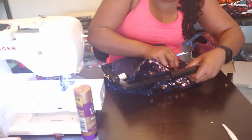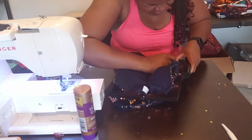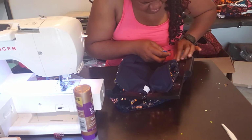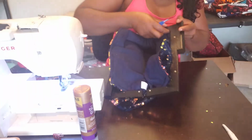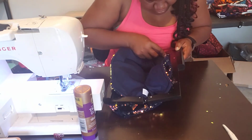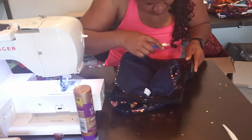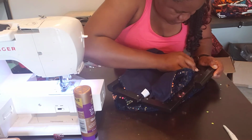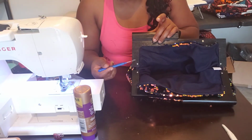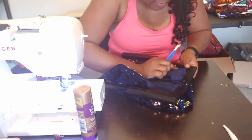Alright, so one corner is done. Remember how I said don't have any glue on? If you do, it turns white. So you don't want that. You want it as clean as possible. Alright, so all I'm trying to do now is just to make sure that the corners are in and they're beautiful. See how that is? It went in very nice. Then I'll do the other corner before I drill both of them in.